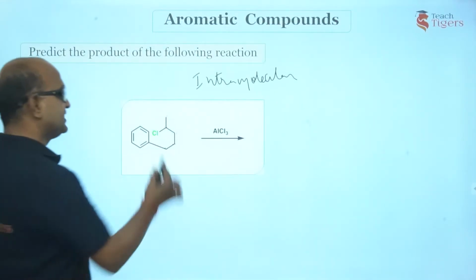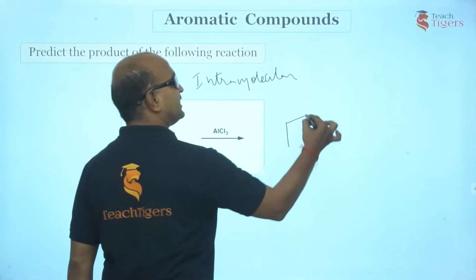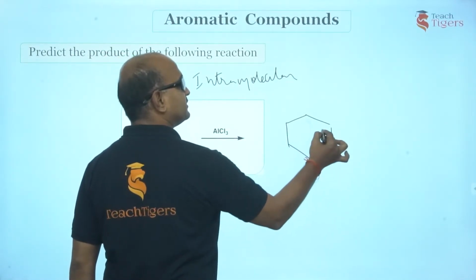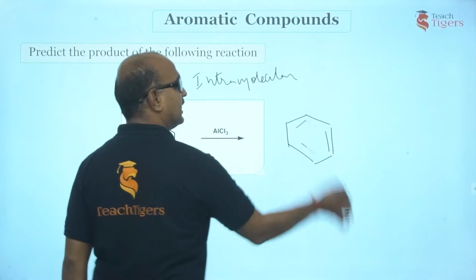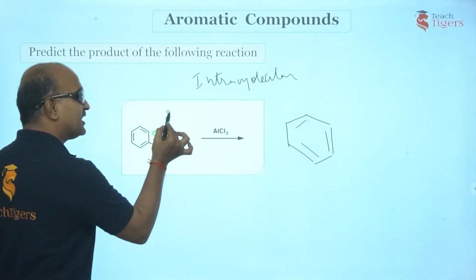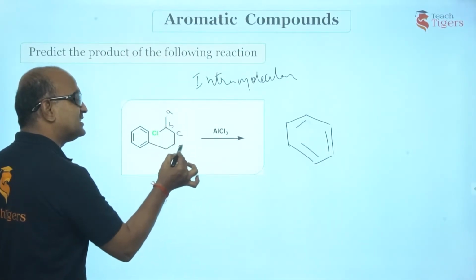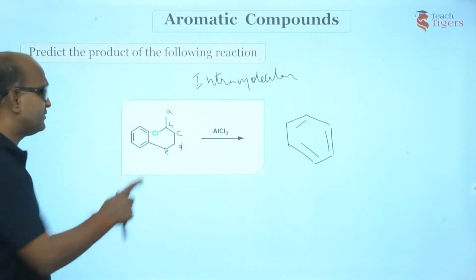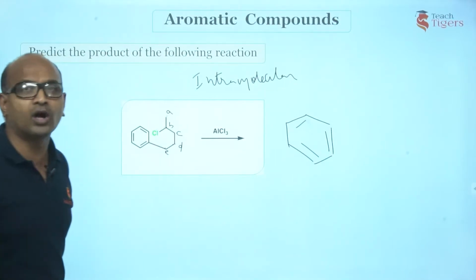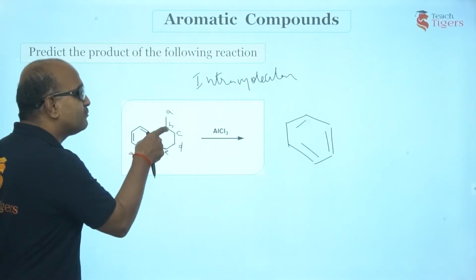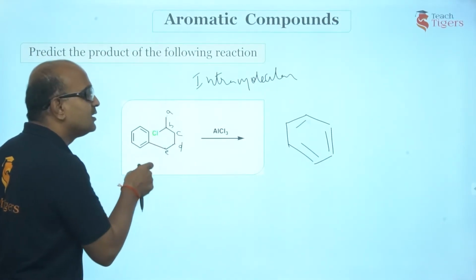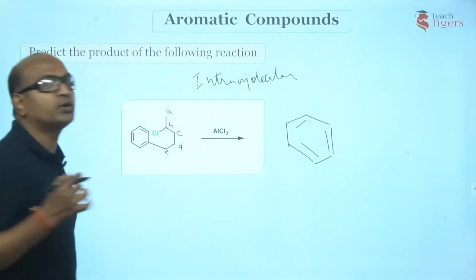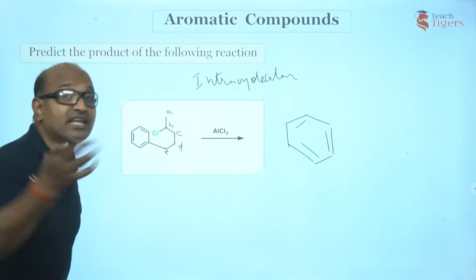See, so the answer is how to predict it. I tell you. Now you see, let's number here A. This is B. This is C. This is D. This is E. First check which carbon atom is going to become positive. Is it A, B, C, D or E? Since chlorine is bonded to atom B, this is the atom which is going to get positive charge. Can there be any rearrangement?